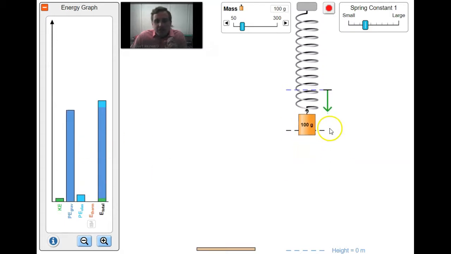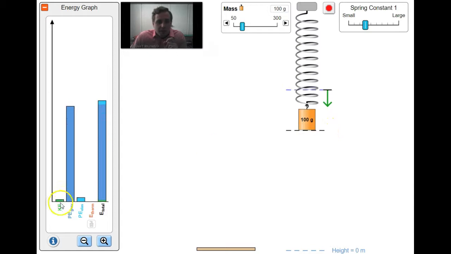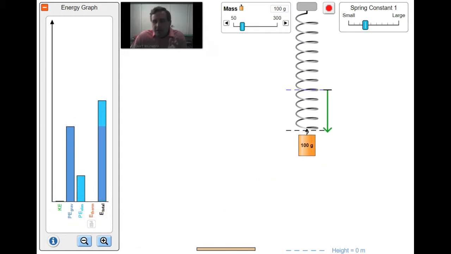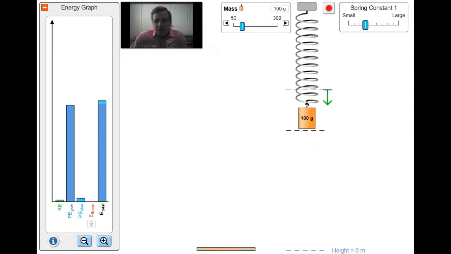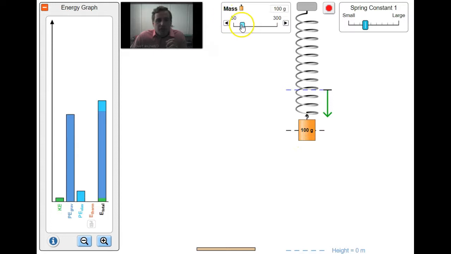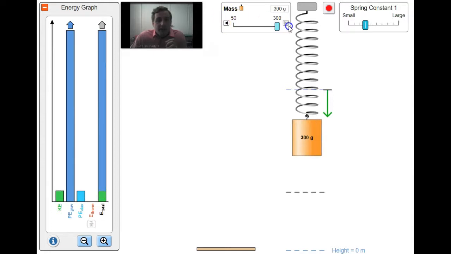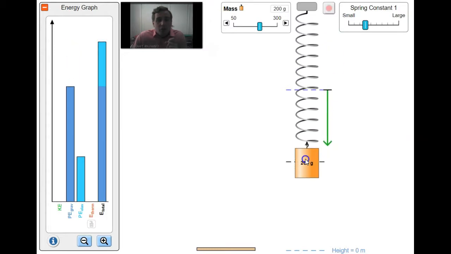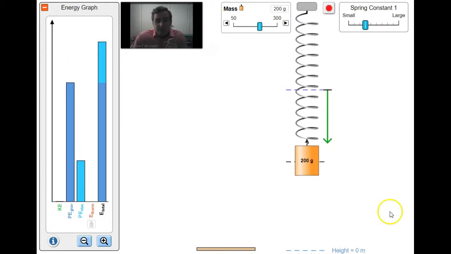Notice that's because the speed is greatest there. Okay? So this is what we expected. Okay? So if you watch here, again, this is what our oscillation looks like. Now, what we can do is we can change this mass. We can make this more massive. Let's make it 200 grams as opposed to 100 grams. Okay?